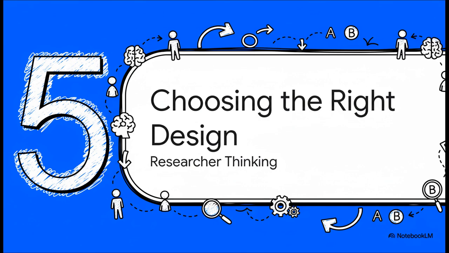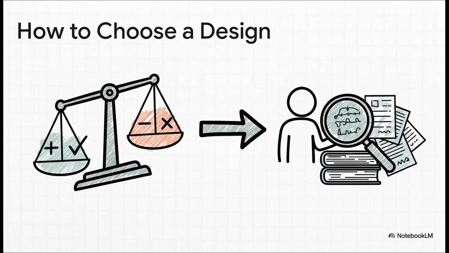All right, so we have this really powerful design, but it has this big potential flaw. And we also have a clever way to fix that flaw. So how does a researcher in the real world actually decide, okay, is this the right tool for my job? Well, it really boils down to two main things. First, you've got to weigh the pros and cons for your specific question. Is it even practical? Can you actually counterbalance it in a way that makes sense? And second, and this is so important, you look at what other people have done. You check the literature. Seeing how other experts in the field have handled similar research questions is honestly one of the best ways to know if you're on the right track.